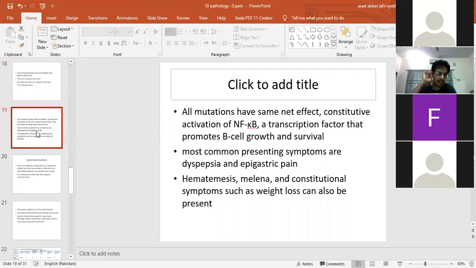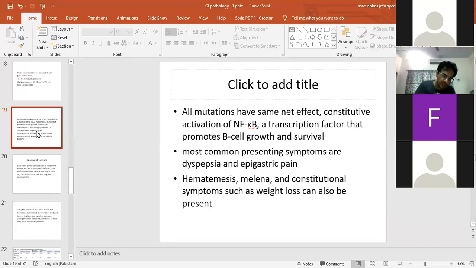तो क्या होता है कि in absence of these mutations early on in the process, chronic gastritis acts as a trigger for the release of nuclear factor kappa B. क्योंकि वो chronic inflammation होती है, cytokines release हो रहे होते हैं, तो एक ऐसी environment मिल रही होती है जहाँ पे cytokines बहुत present होते हैं, and they drive the promotion or the proliferation of chronic inflammatory cells. With time, when the lymphoma picks up these mutations, it becomes independent of the presence of Helicobacter pylori, and then the lymphoma can grow in an autonomous fashion.